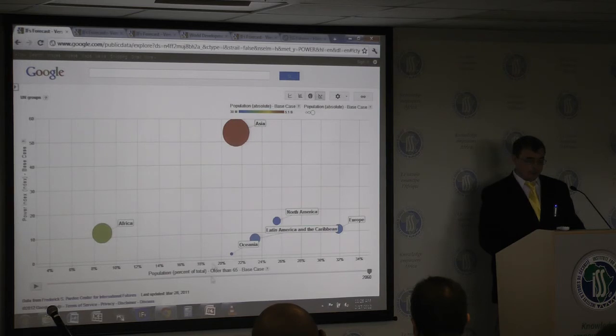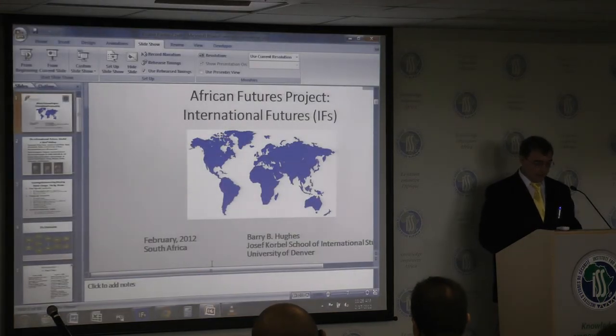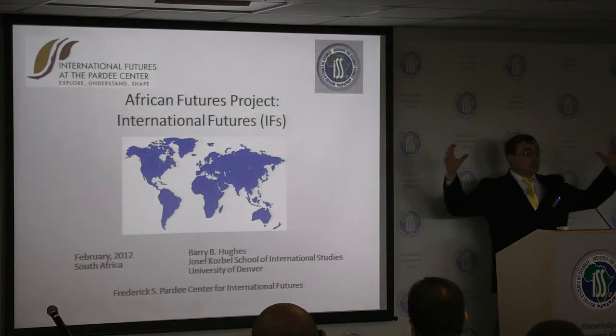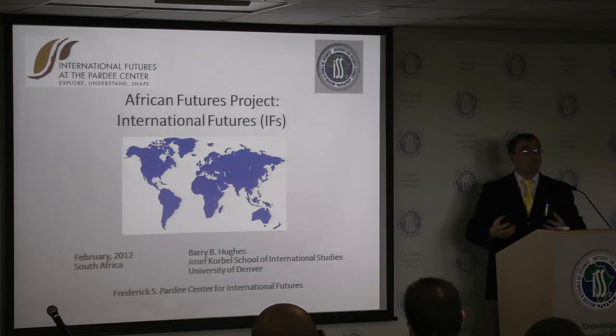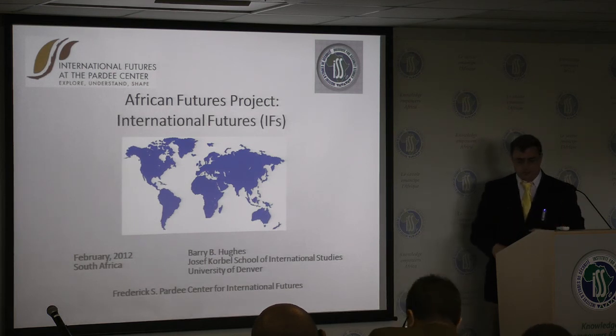So at this point, I'm going to turn this over to Barry, who's going to take us from these global trends on the public Google website, and he's going to bring it down to our institutional home and talk about what the model does, where we get these numbers. So, Barry.